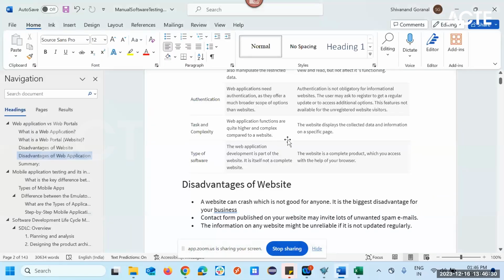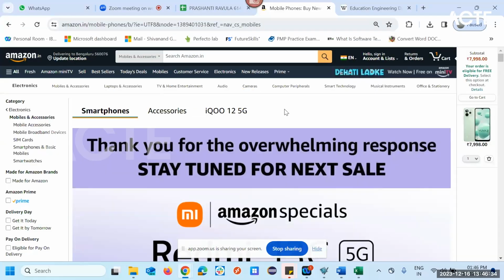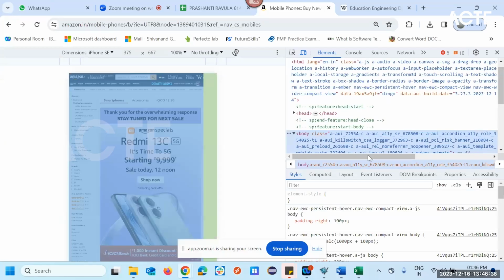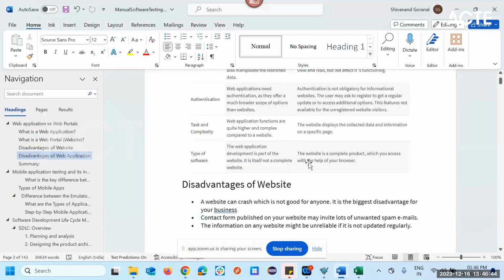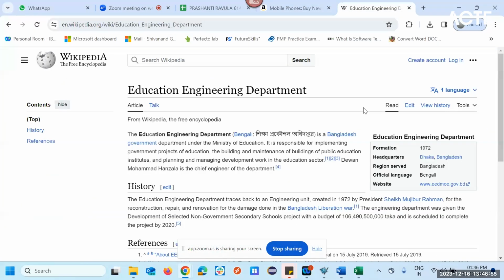That is why it is complex, and also because they have to change the code, date, information, and the time tomorrow, right? But in a website, it is collected data and information on a specific page. That's it. It is not changing. It is not complex. It is just plain content.